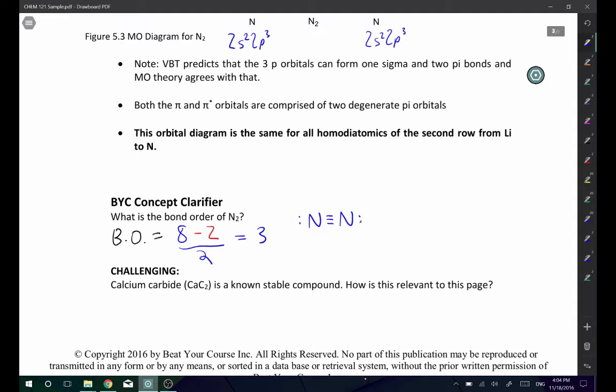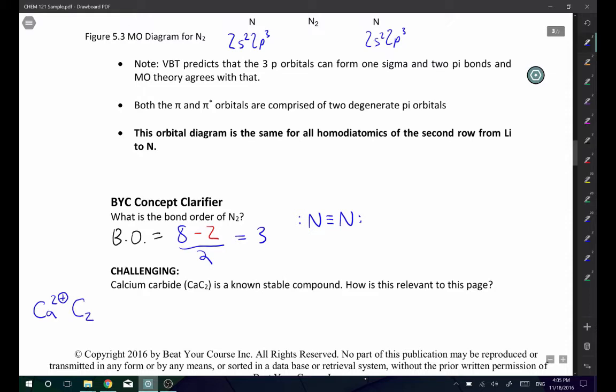So the key way to tackle this is to say, well, I'm going to stick to what I know. I'm going to stick to the same concepts regardless of the example given, and I'll try and figure this out. What do I know about calcium carbide? Well, any anion associated with calcium must have a charge of 2 minus, because calcium always has a charge of 2 plus in an ionic compound. So that's the fundamental idea. If calcium is always 2 plus, then C2 for this carbide anion must be 2 minus.